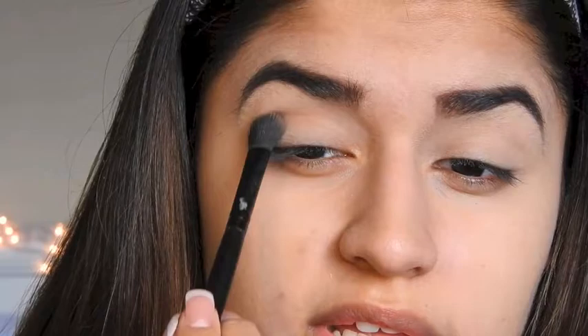I'm going to be starting off by taking my Vintage Filter eyeshadow palette and taking the shade Distressed on this e.l.f. blending brush — just a fluffy brush. I'm going to be making it like a dome shape on my lid, closing my eye because I don't want it to be winged out or anything.